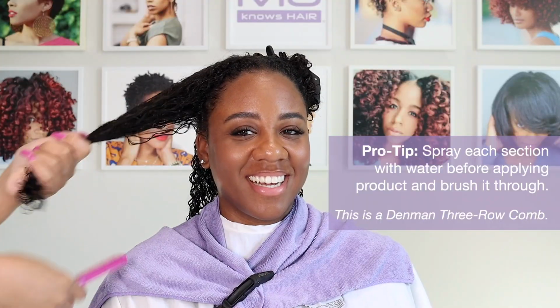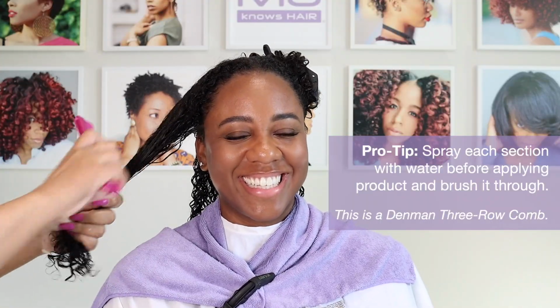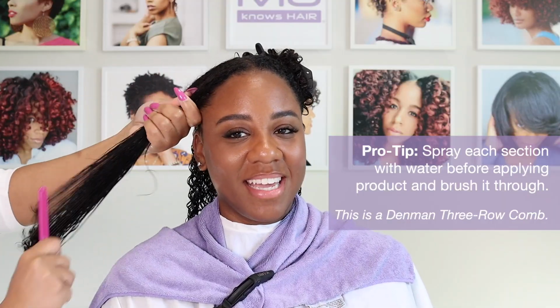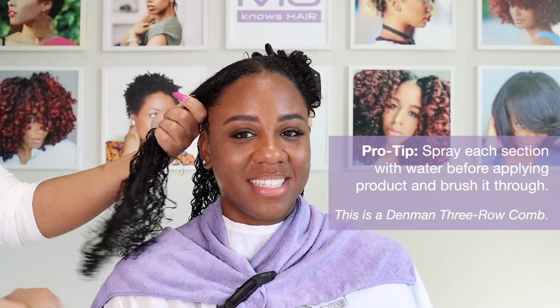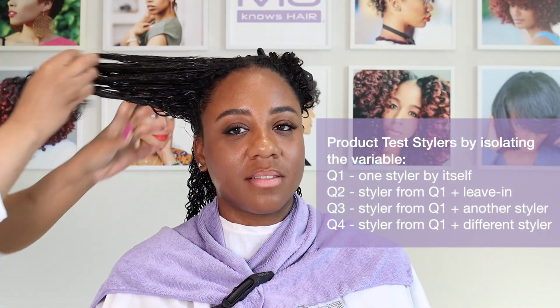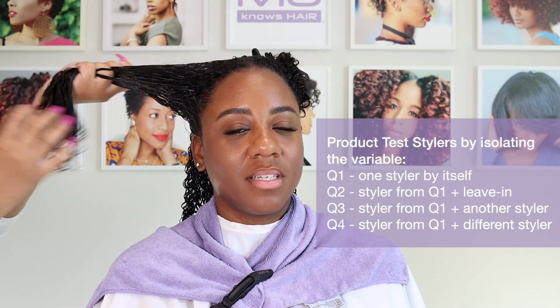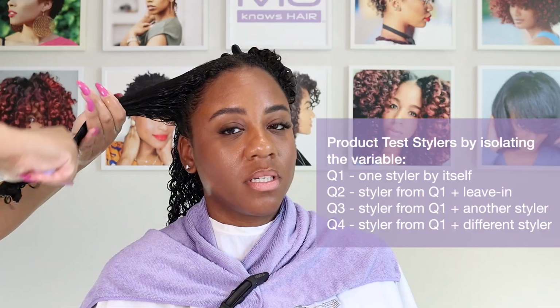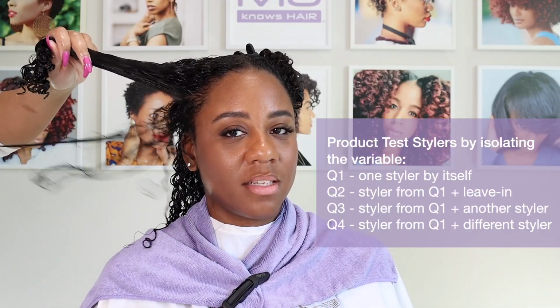If you are working on figuring out your best combinations of styler or which type to use, create an experiment. Isolate the variables. Divide your hair into quadrants and on one section apply one product, and on another layer that product with something else, and another combo on section 3 and another on section 4. That gives you 4 different scenarios to compare outcomes.